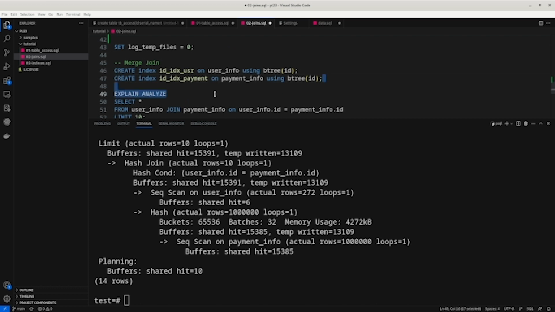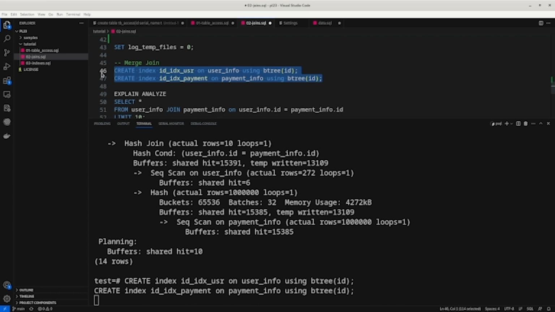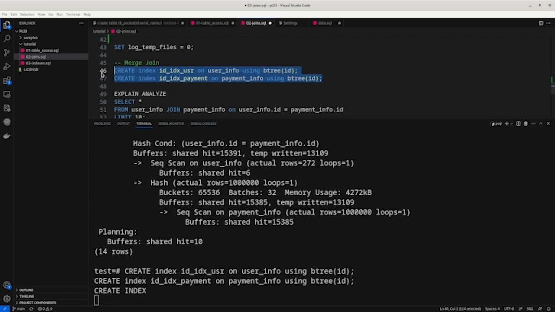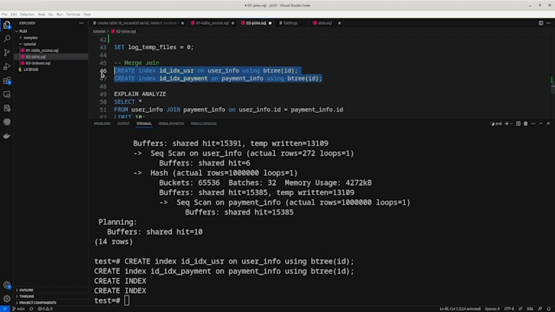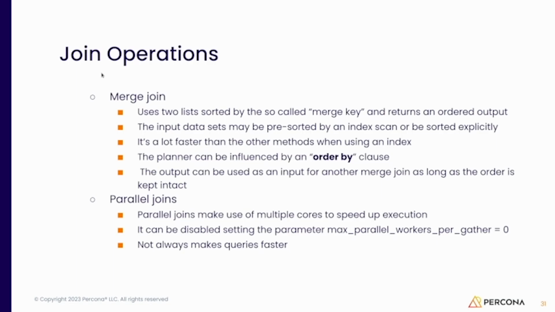So what the merge join does, it gets two ordered sets of data, creates bitmaps, and joins them. It's as simple as that, right? It uses two ordered lists.